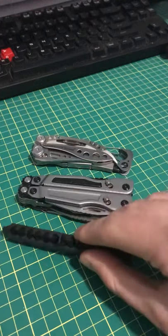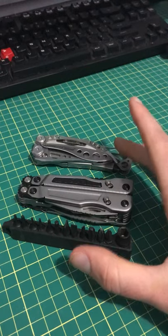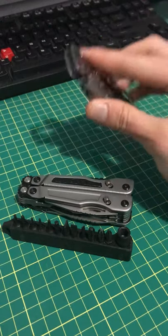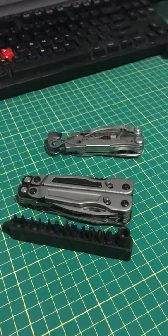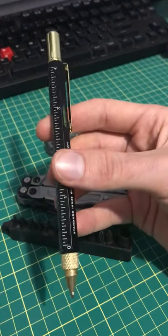For the longest time, I usually just thought of a multi-tool as basically being this — just generally useful things for everyone: pliers, a knife, a screwdriver, that sort of thing. That was until my friend gave me this, which is another sort of multi-tool that I've never seen before.